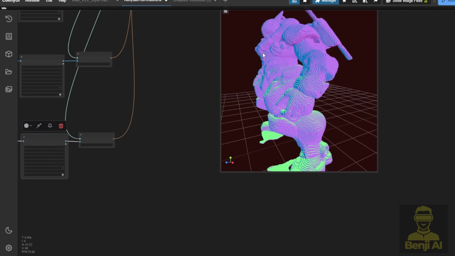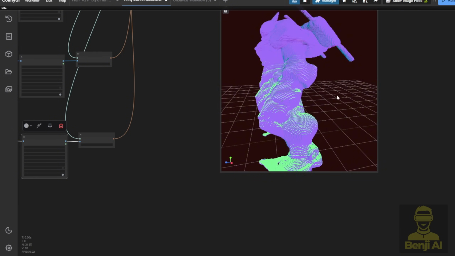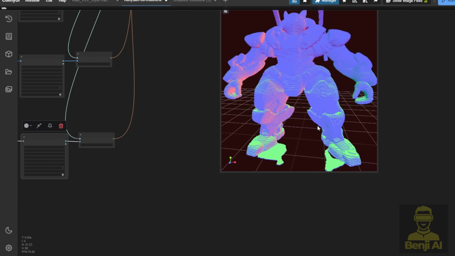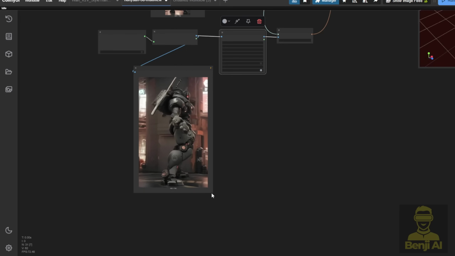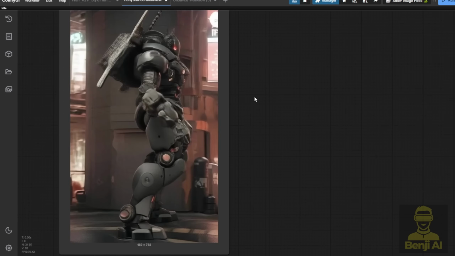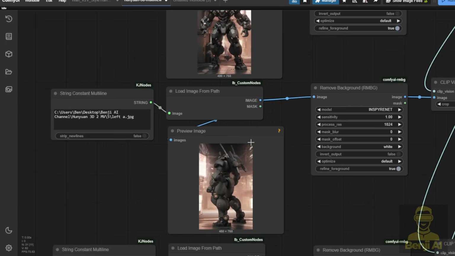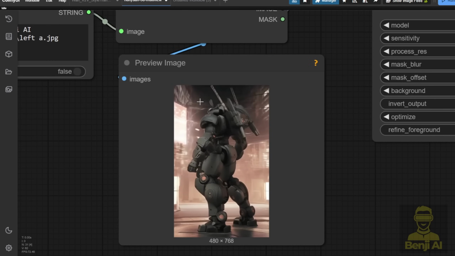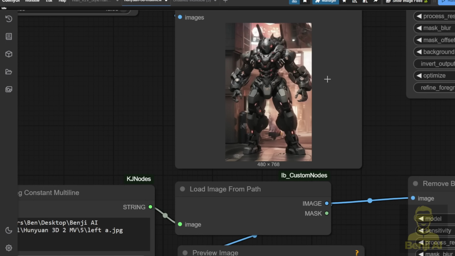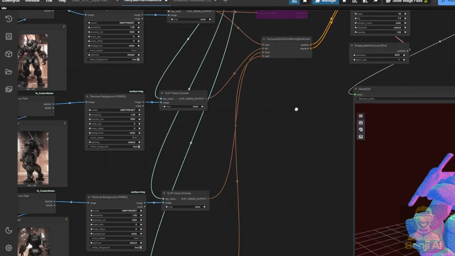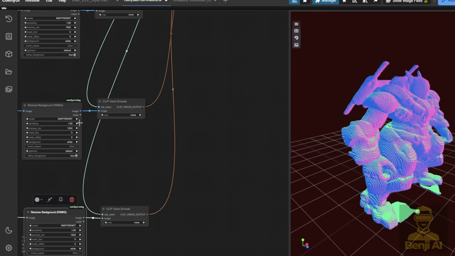The AI won't generate extra stuff around the environment like the grass or the trees, etc. And in this case, the background has a lot more stuff happening in this robot video. As you can see, even the back view here, we got a lot more buildings behind. You won't get elements like this building on the side here to generate in your 3D mesh object. So, removing the background is very important, I think, for having your object dedicated to generate in the 3D mesh like this and bring this 3D mesh.